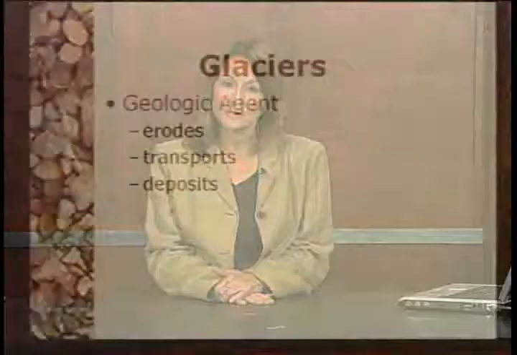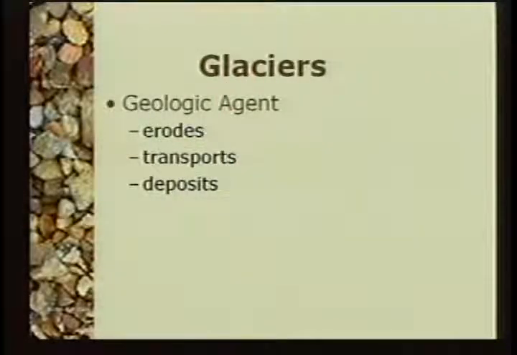Just like some of the other processes that are discussed in Geology 1, a physical geology class, glacial ice is also a geologic agent. Geologic agents change the surface of the earth by eroding, transporting, and depositing. And as you might guess, glaciers are the most powerful geologic agent there is. They're not the most effective geologic agent now because we're not in the middle of an ice age, or at least we're not covered with a lot of glacial ice. But in the past, the glaciers were more important as far as agents of erosion, transportation, and deposition than they are today.